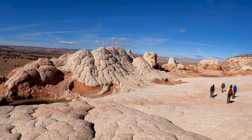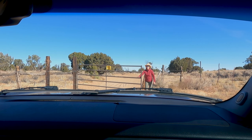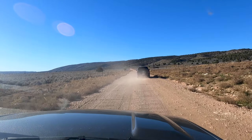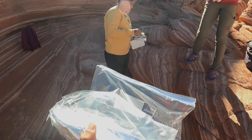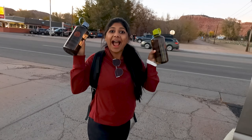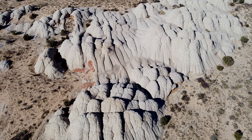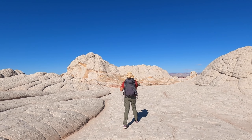This offbeat experience would not have been possible without Dreamland Safari Tours. Our expert guide Natalie drove us through those bumpy dirt roads in her four-wheel drive vehicle and did a commendable job showing the varied unique formations. The full-day tour also includes lunch, snacks, and water bottles. If you want all the feels of a fantasy landscape on an alien planet, come to White Pocket — but do it hassle-free like us by booking a tour with Dreamland Safari.